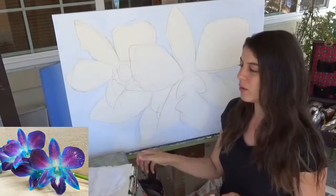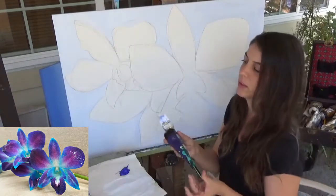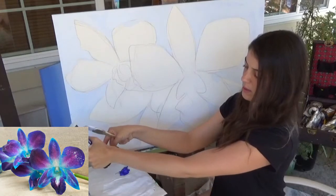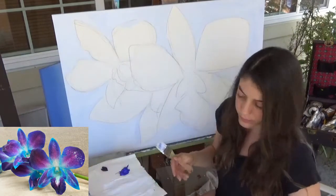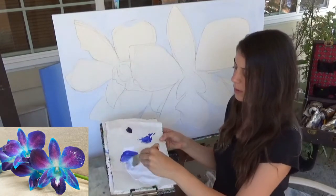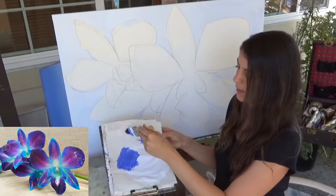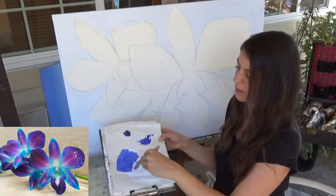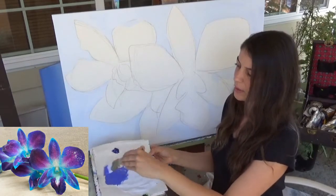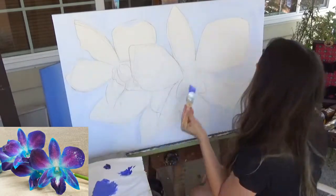I'm going to go with the French ultramarine blue first, with some purple. Make it a little bit darker. So I'm going to add a lot of blue to a little bit of white, because I want this to be a pretty dark color. Add a small amount of purple. Then I'm gonna look at my image and just block in the parts that have that dark color.